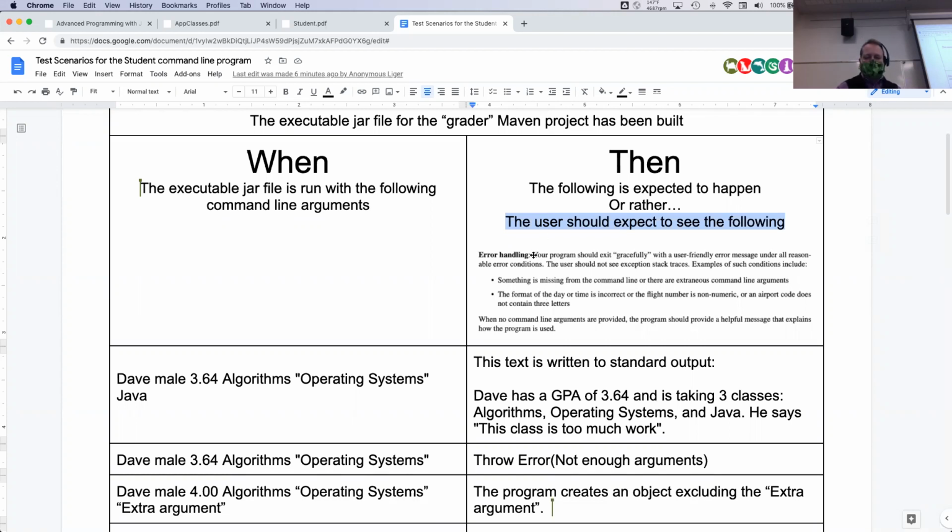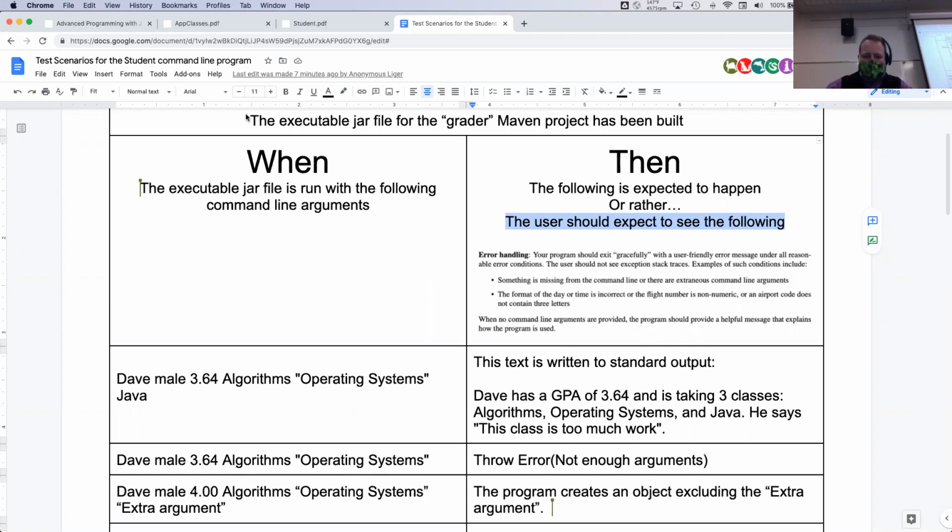So then I pasted in this error handling section from Project 1, which says the program should exit gracefully, so it shouldn't crash. It shouldn't just have no error or an unfriendly error message like invalid input, and the user shouldn't see stack traces.